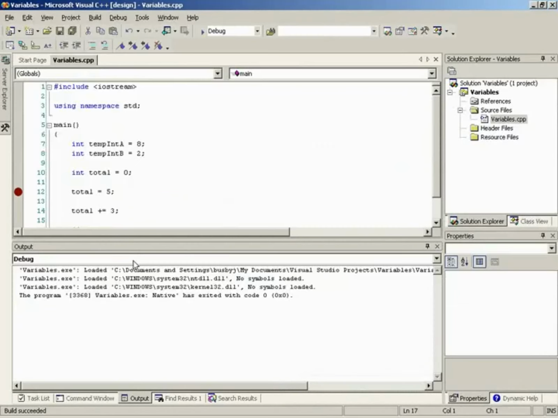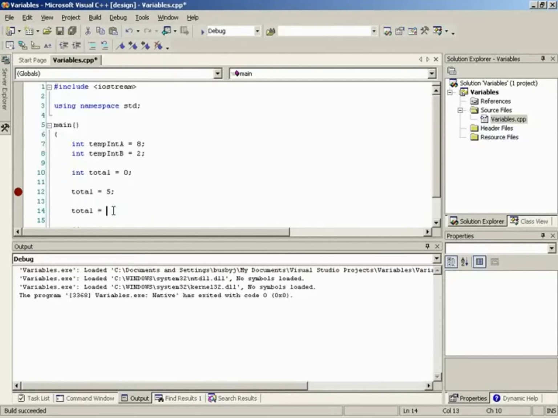The same thing applies for multiply, minus, and divide. So we can say minus equals, divide equals, or even multiply equals. All works fine. Now, just to make double sure, we can also go in here and type in a variable, say temp int a, and it's fine. Just to make sure that you realize that no matter where you can put constants, you can also put a variable. And one last thing, this is truly the last thing.